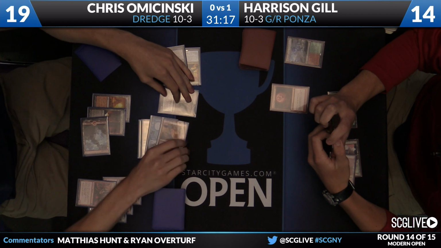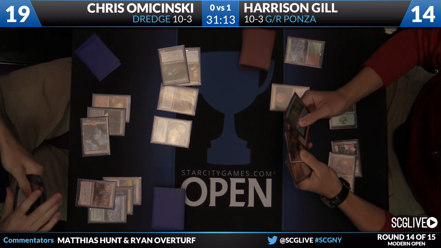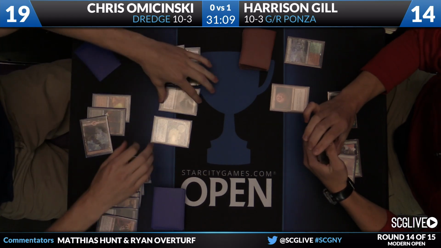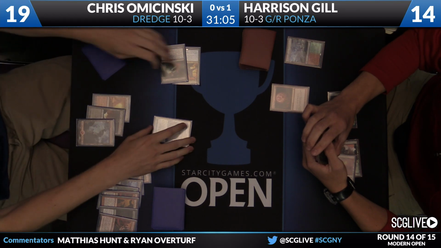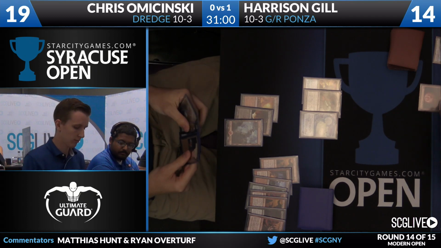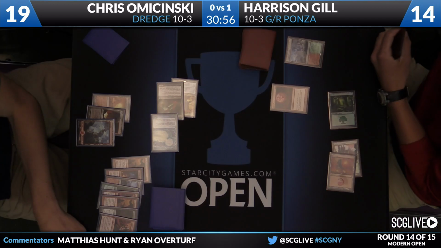Insolent Neonate will be sacrificed by Omicinski. He discards the Stinkweed Imp and then draws it. Dredges 5, gets a Narcomoeba into play. Did he get any other graveyard value? Looks like another copy of Conflagrate made its way into the graveyard. I think 3 in total are now there. Yes, redundant Conflagrates, not great. Those are just going upstairs in this matchup.